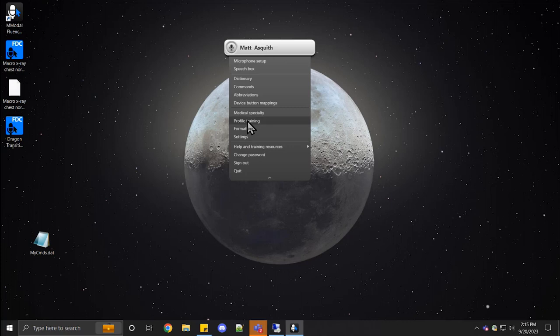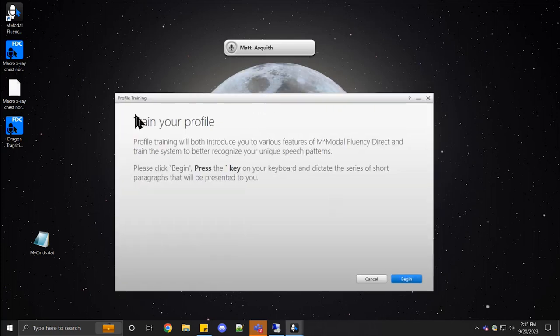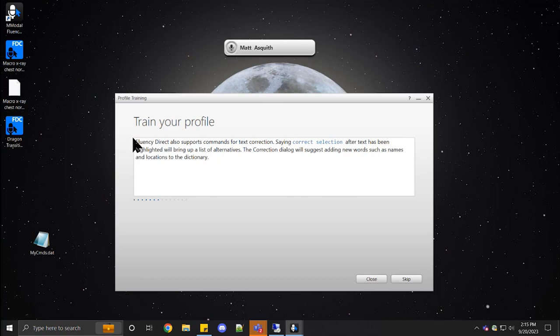And this will be especially helpful for anyone that has a radiologist that has an accent or maybe speaks quietly. Training the profile is going to allow Fluency Direct to really dial in on an individual user's speaking pattern. So it's very similar to the calibration, but what I find helpful about the profile training is that it also has the prompt. I'll even show you. The prompt itself is in fact kind of helpful hints and tips for users to use so that they can get more familiar with Fluency Direct. But it's going to work pretty similar to the calibration.